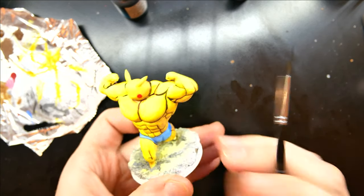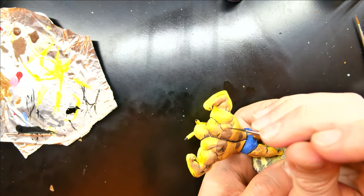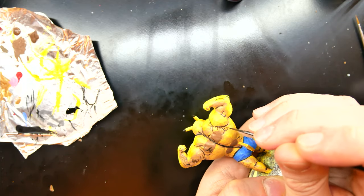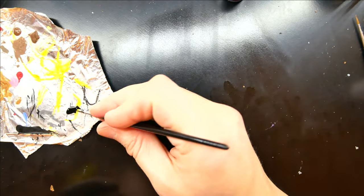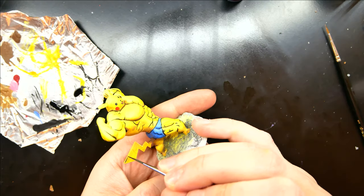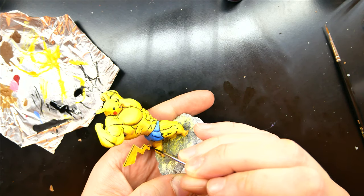Instead of using a very dark shadow areas like I did before, just pure black, I decide to go with a Charlie Brown shadow effect using multiple slashes. This preserves the color a little bit better, but also gives the effects of shadow. After all that's finished, I finish up the base, and I add a small Pokeball for a little fun.